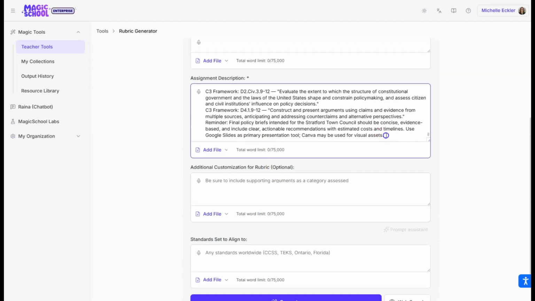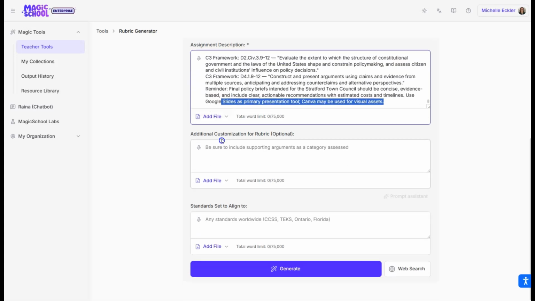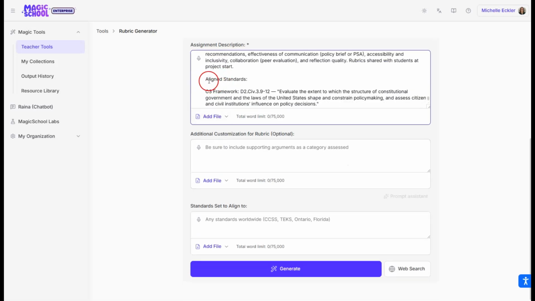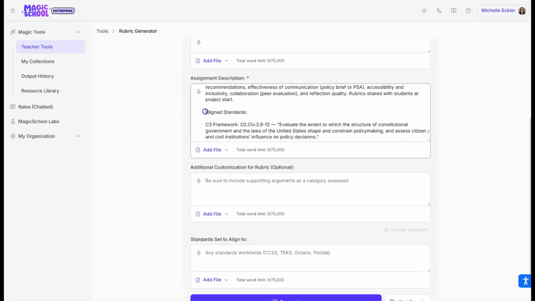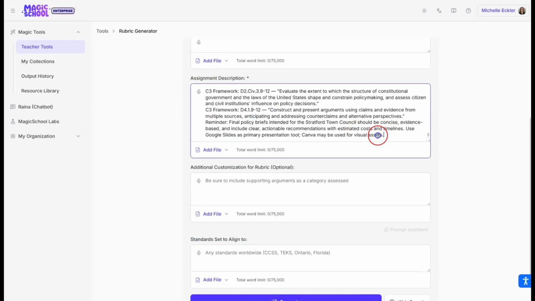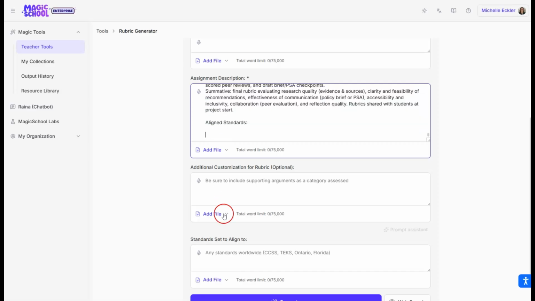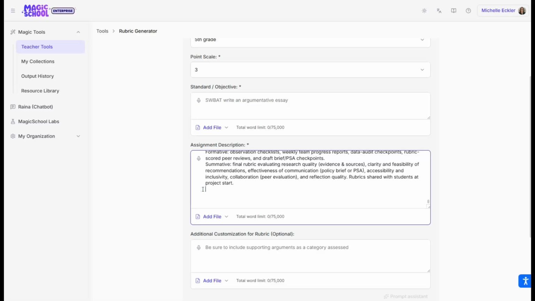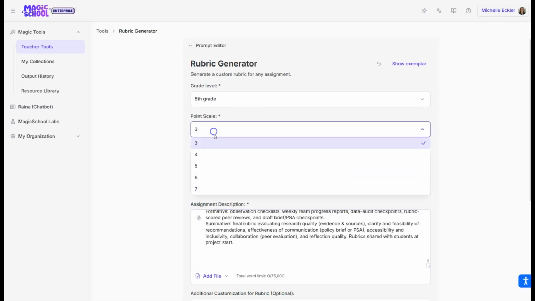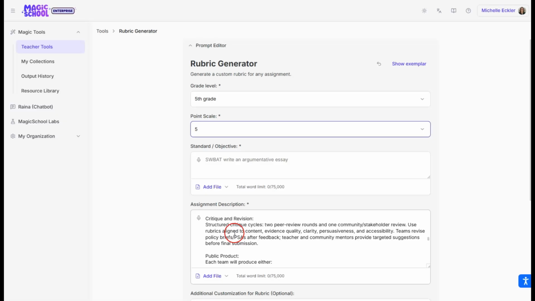We are going to take these standards from the bottom. These are the aligned standards. Please excuse my inability to copy and paste here. Let's put those down here under standards. You can delete that word aligned standards. We're keeping it 5th grade. We're keeping this.